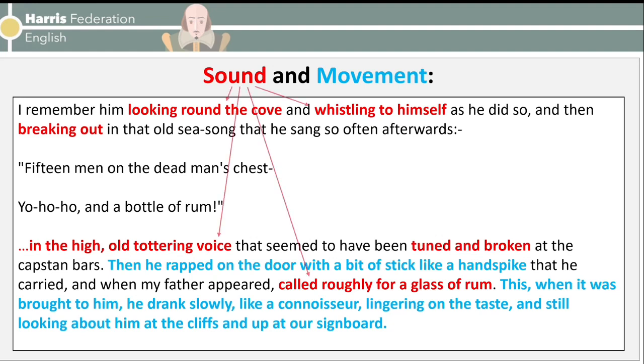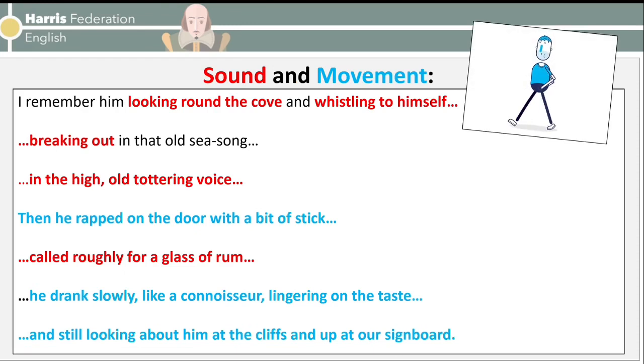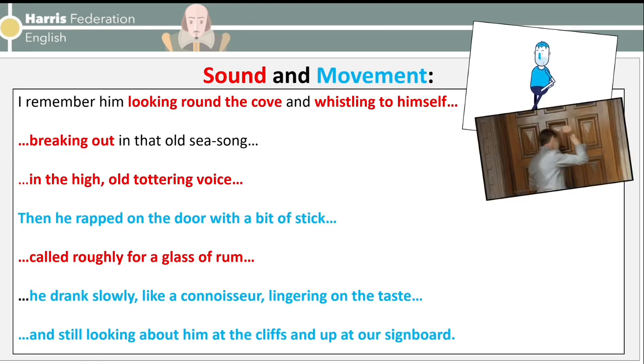Look closely at the 3 different things that are described here. We started off with the tiny little details of his appearance and what he was wearing, and we've moved on to the way in which he moves and the sounds that he creates as a result. Think carefully about each effect of these tiny little details.